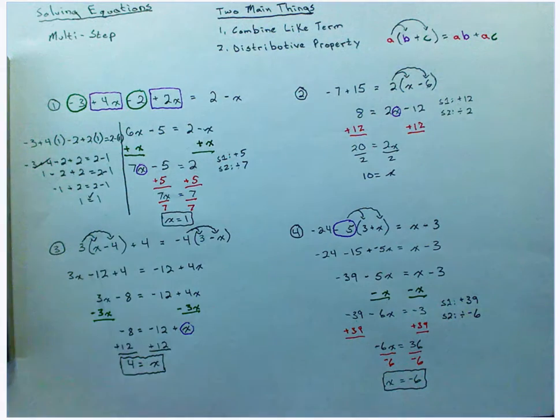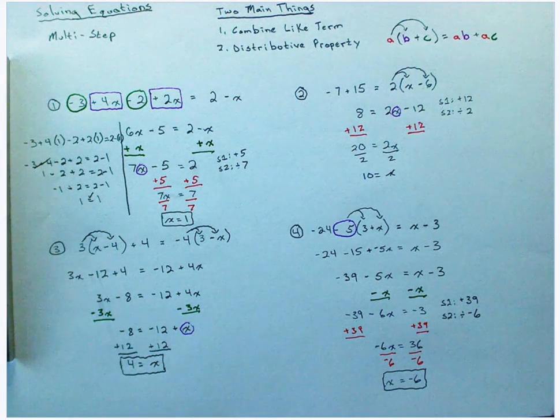Okay guys, that was multi-step. And please think about it as this: I just need to combine some like terms first, or I need to do some distributive property, and I'm right back to an equation that I've already done and I know how to do. Please watch your publisher's videos, critically think and structure your homework, and good luck with the rest of your homework.